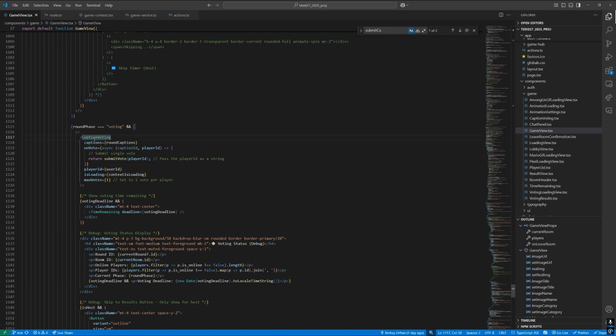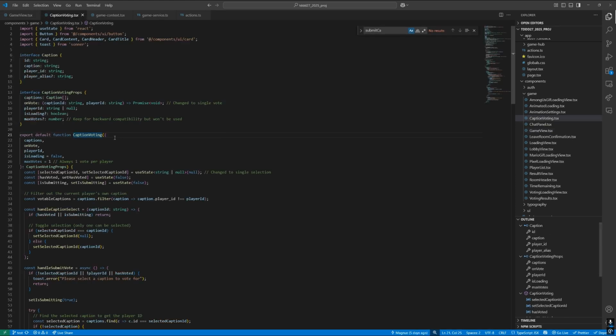Here we have the function caption voting, and we can go and look at that quickly. Many of these components are quite similar, so I won't go through all of them because it's honestly a waste of time.